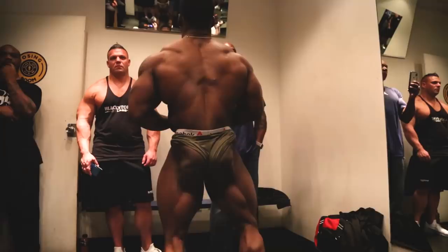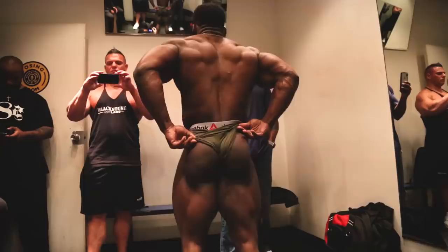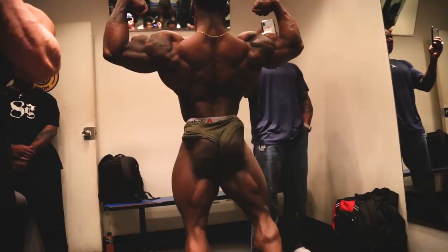Step forward a little bit. Come forward a little bit. Try and see the light. Let's go back a little bit. There you go. Pull on the hamstrings hard, calves. Pull back. Rotate shoulders back. Good. Stay there. Pull in the hamstrings, pull in the glutes. Squeeze, squeeze. Stay there. There you go. Relax. Hold that.